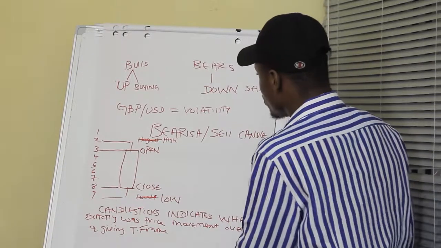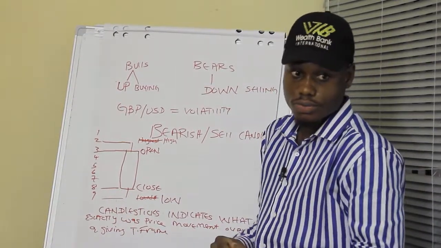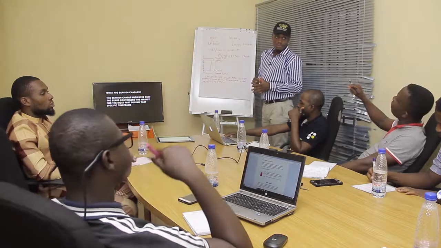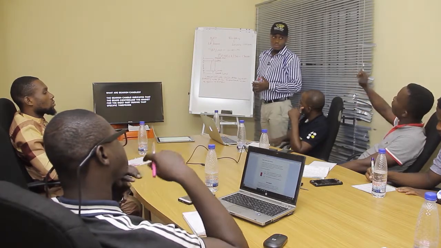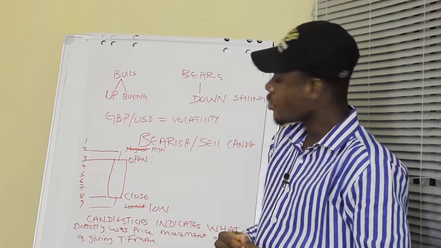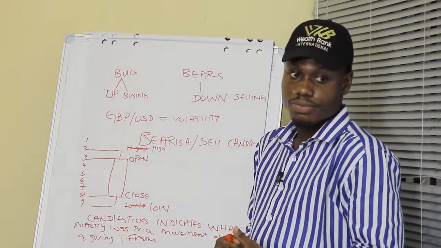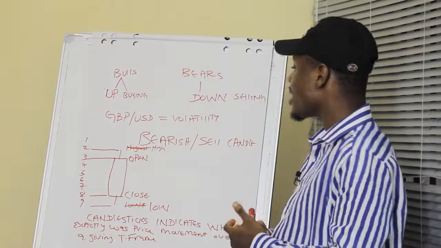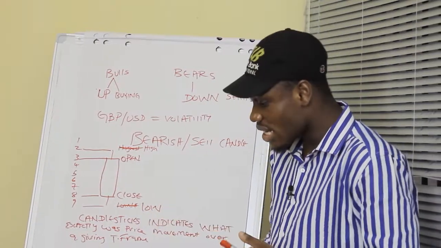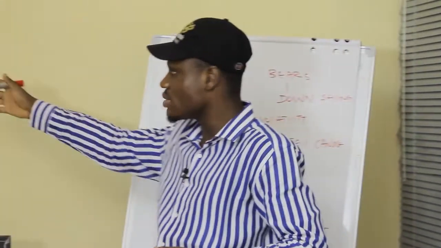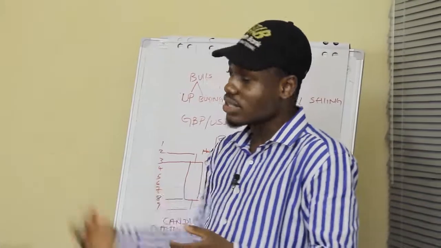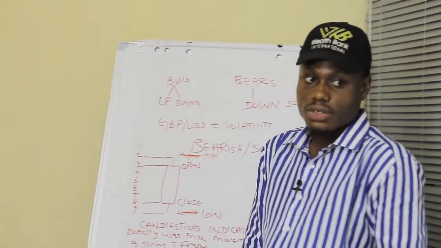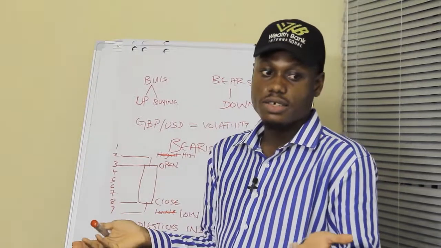So let's move to a bullish candle. That's the question: what could be the reason for that shadow movement, either upward or downward? It's price action. Price can move anywhere it wants to move. Price is like liquid. That's why we say the market is liquid. The market can go up today, and in the next minute, check your charts again, it's going down. As a result of demand and supply.